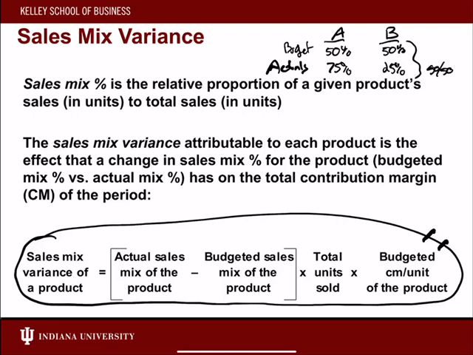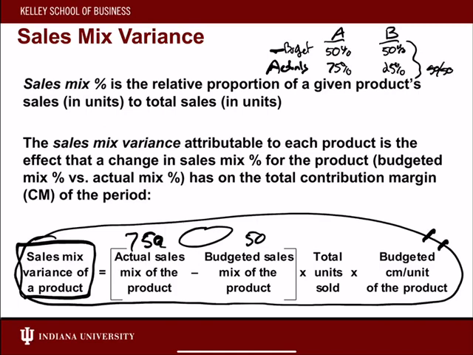And so this calculation you would have to do for each one of your products. And it says overall, the difference in your overall sales of each product. This is your mix up here. We could do a quick comparison.